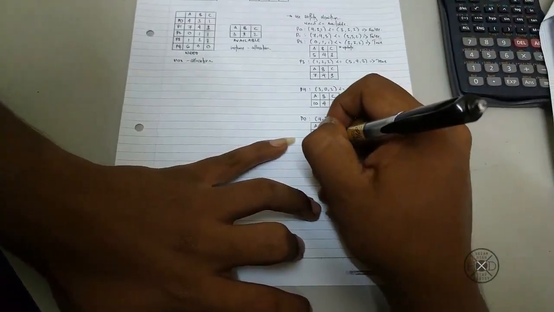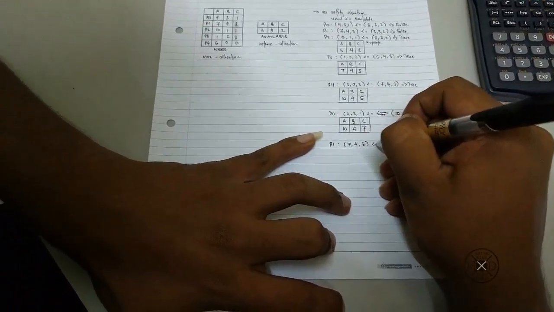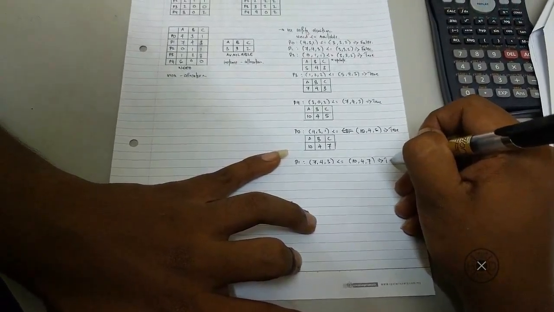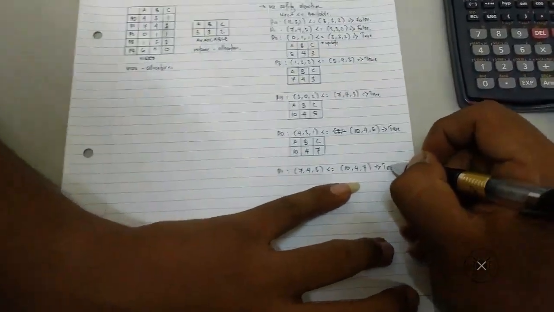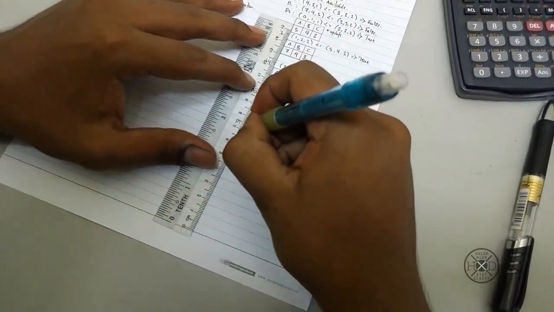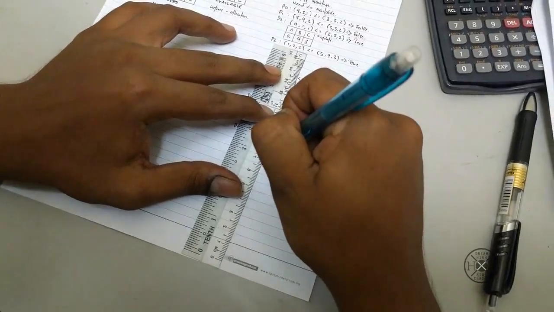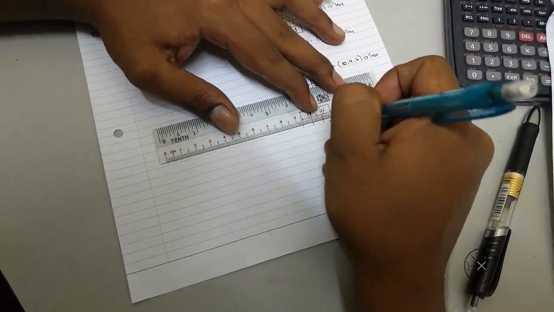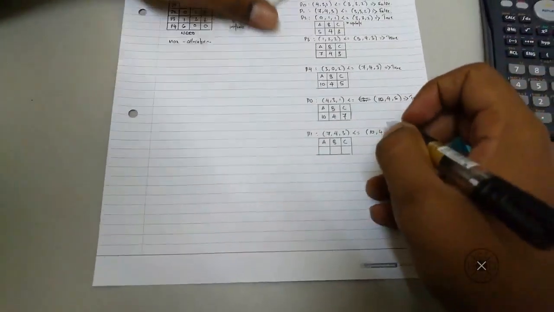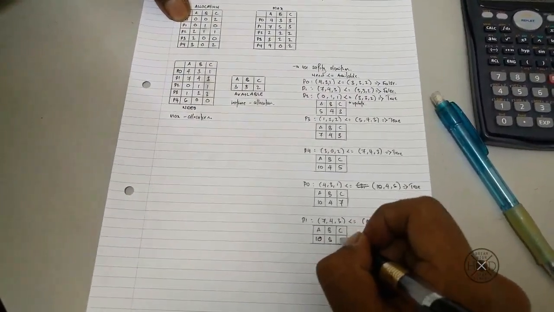Now for process 1 which is false. For process 1 is 7, 4, 3 less than equal 10, 4, 7. Now it is true because the need table is less than the available. So we will update the new table. So the new value for available is 10, 5, 7.